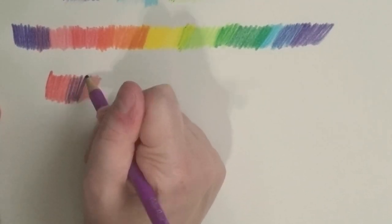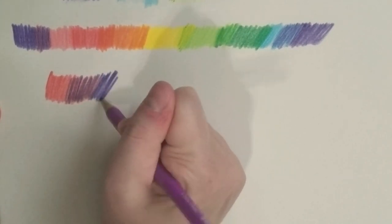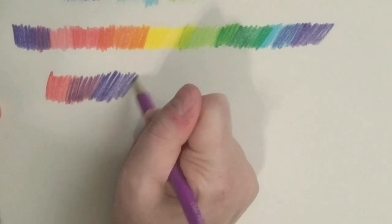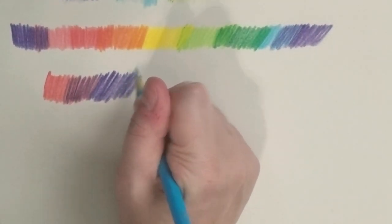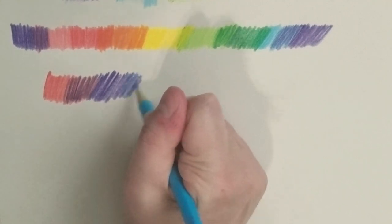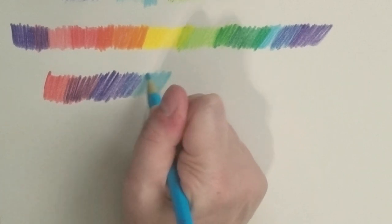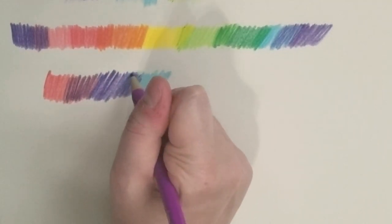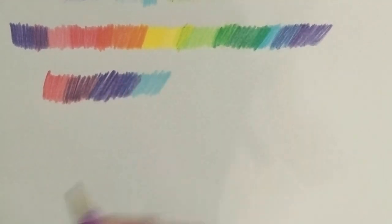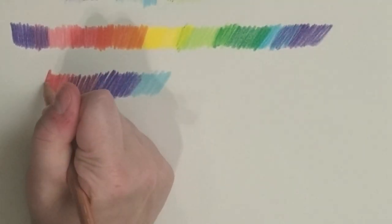Now, because these are so soft, you will probably use them up faster. That's just part of softer color pencils. Cheaper color pencils have more wax in them. These are cheap, but I'm talking about like Crazy Art, which tends to have a lot of wax in it. So yeah, they last longer, but young artists, kids, even adult artists get frustrated with Crazy Art brand stuff because it performs really poorly and you have to fight with it to use it. So we're going to use the Prismacolor pencil.